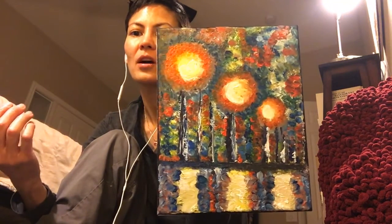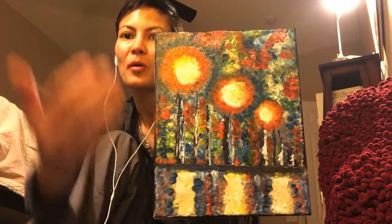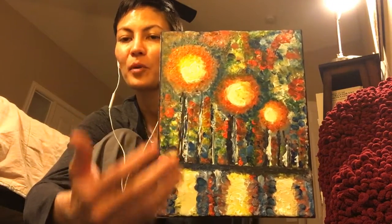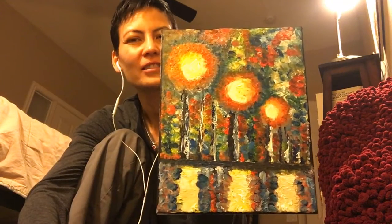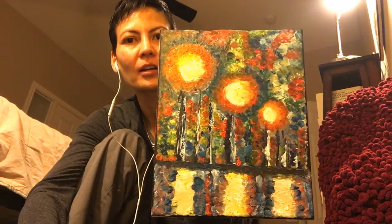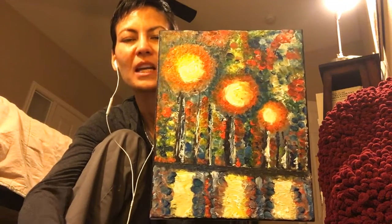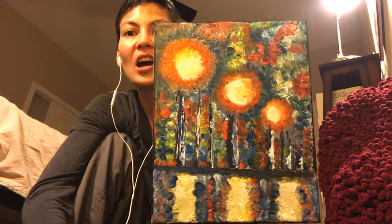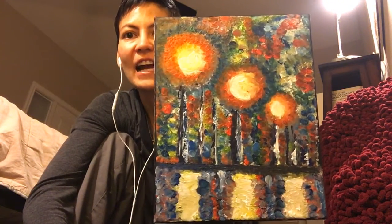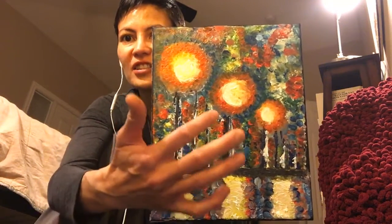I have watched many hours of Bob Ross videos, but Bob Ross doesn't teach impressionism. I don't exactly know what type of artwork I would say his is, kind of folk artwork. He does a lot of landscaping and cabins and mountains. But I kind of like this artwork best, and it got really fun, and I had a really hard time stopping because I wanted to just keep messing with it.